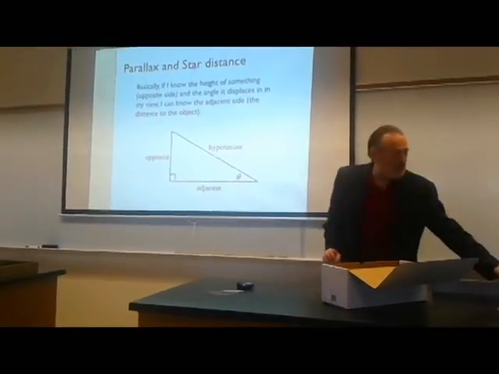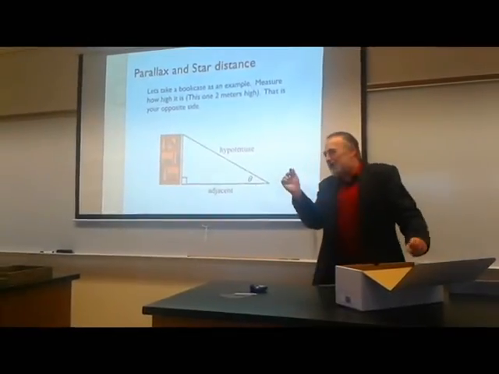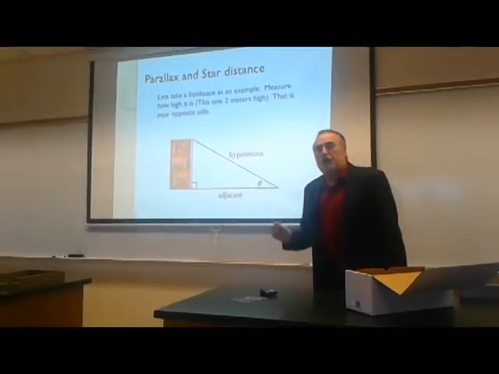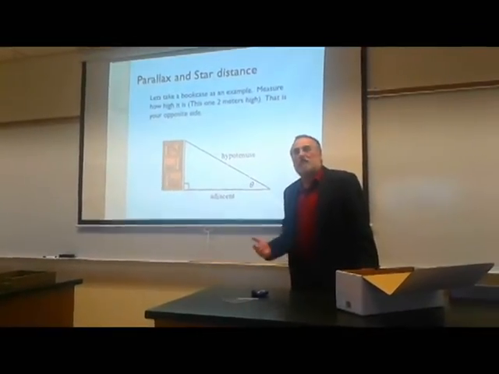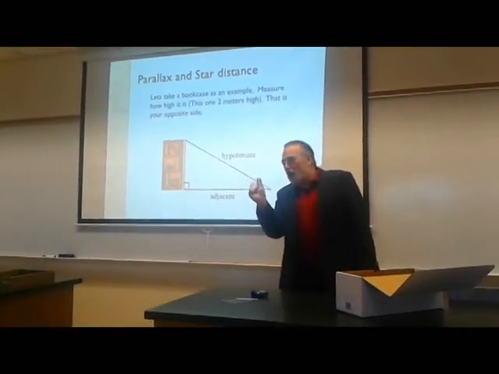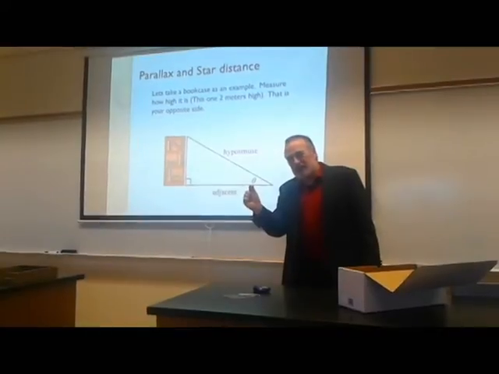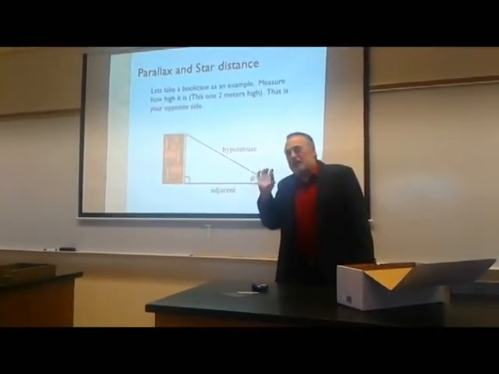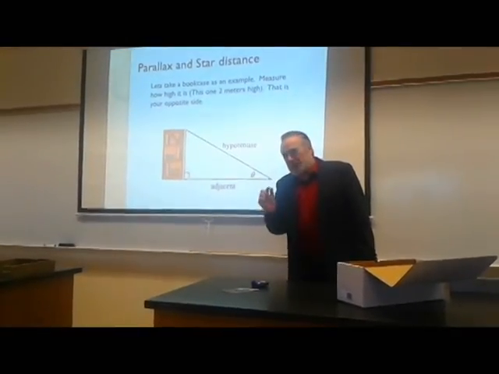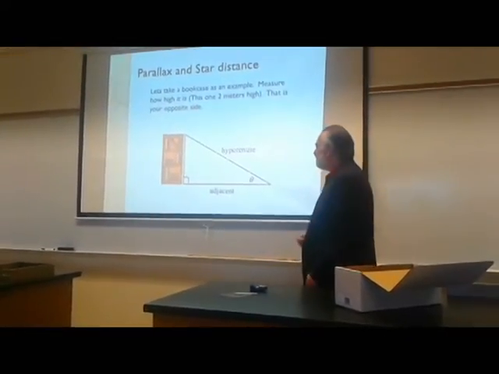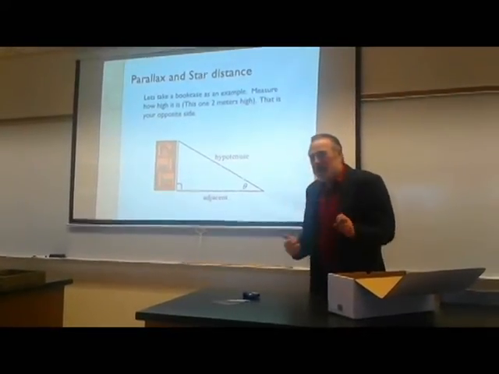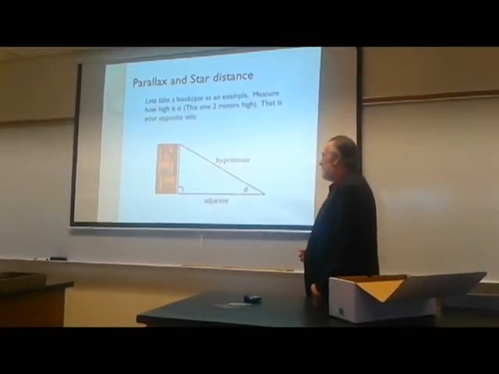Well, we're not going to measure distance to a star. As I said, the parallax is a very, very small part of an angle for stars. Too small for the Greeks to measure, certainly too small for us to measure without very sophisticated equipment. It's a very small part of an arc second. And in fact, we use that part of an arc second as a measurement, a parsec. Very, very small measurement. But we're going to show how it works. You're going to demonstrate how it works, the parallax effect.